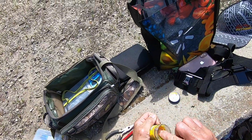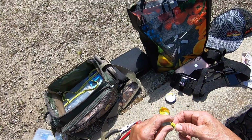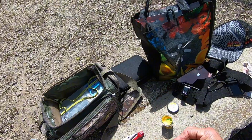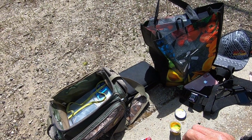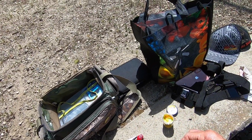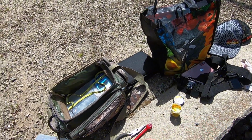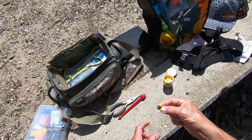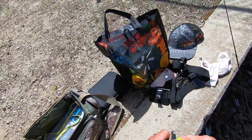And here, let me show you how I do that. So you see all the color in there, and you just put enough just to cover the hook. You don't want a big old beach ball on this thing. You just want enough just to cover the hook, and it's soft. This is really strong garlic, so it's soft. So you just put enough on there just to cover the hook, right? And then you put it on there, and this is buoyant, so it's gonna float. So it's gonna be doing this. So that's your setup.